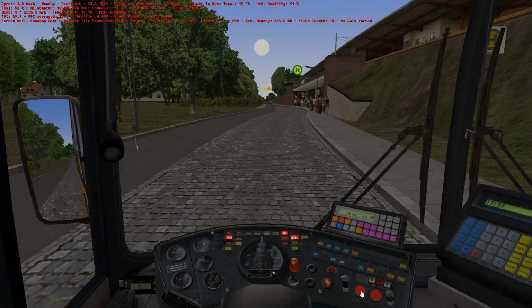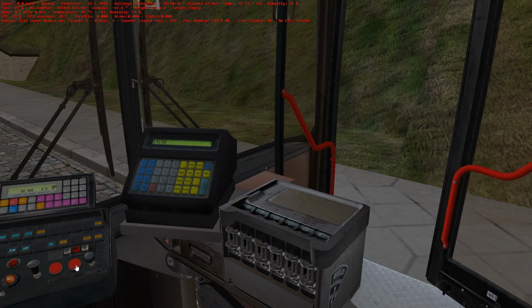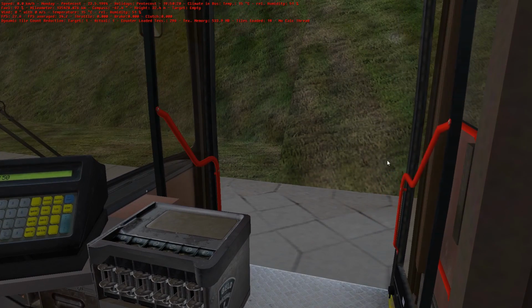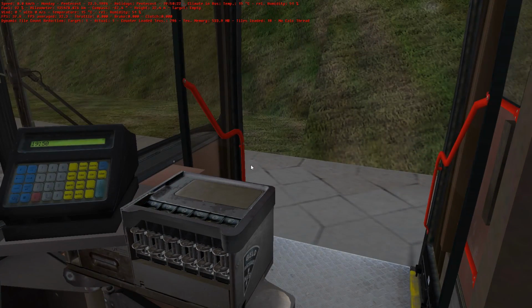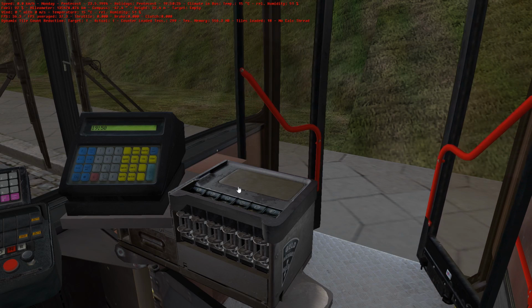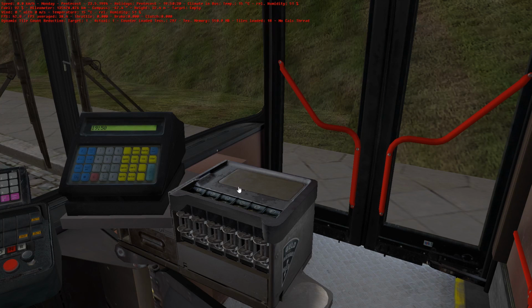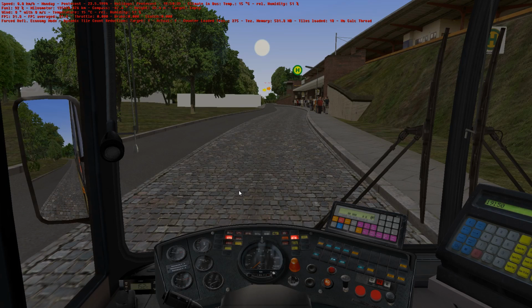You press that button to open the front wing, or that button to open the back wing. I know that's stupid. Or you can press both together on your keyboard. And you have to unlock the door first to open the front door or close the front door. Now you will notice that clicking, that some sort of air sound, that's the stop brake.